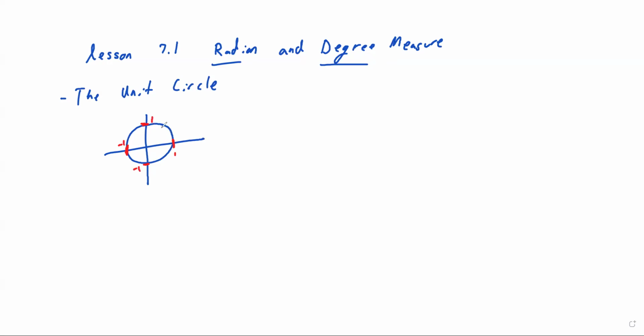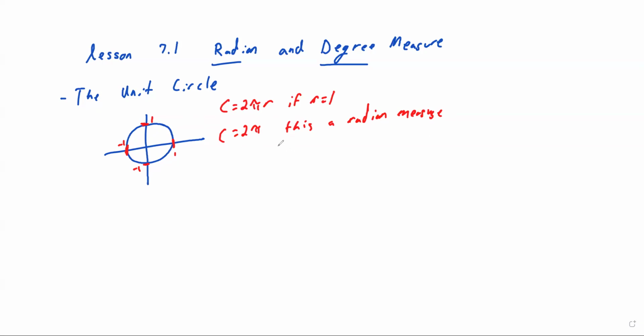And to find the circumference of a circle is actually 2 pi r. If I know that the radius is 1 for a unit circle, then that means that C is equal to 2 pi. This 2 pi here, this is a radian measure. So when we're talking about radians, we're really talking about the circumference of a unit circle.